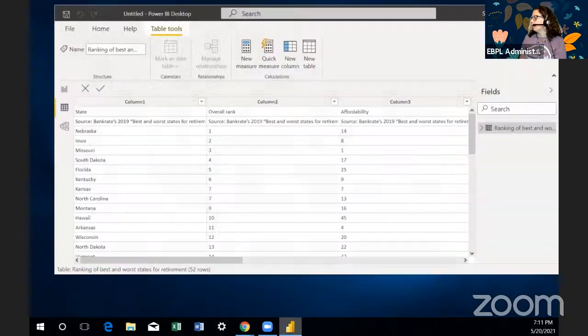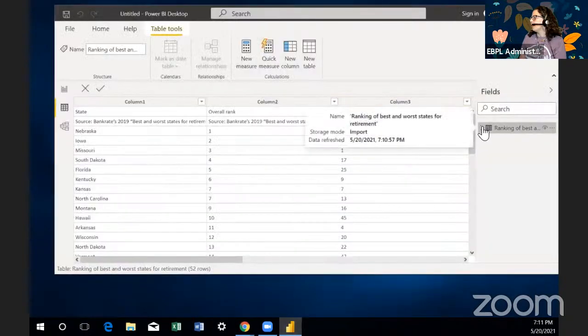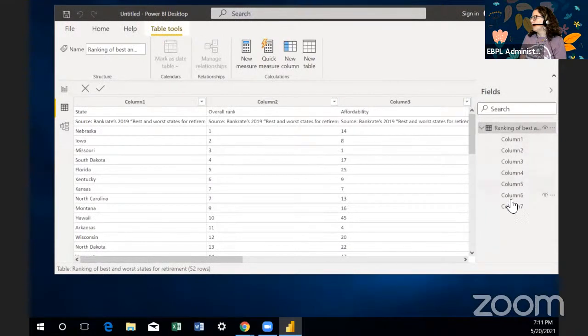Where did it go? Sorry. Caret here, and it's going to show all the columns. But as you can see, maybe you see there is something wrong right now with the data. And we worked on it last week.